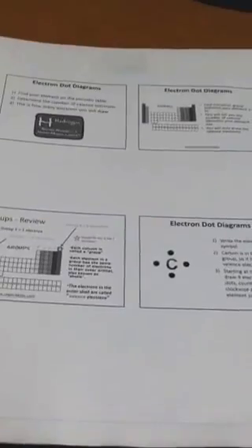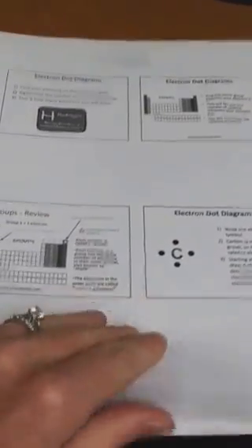Page 112 is your notes on how to draw an electron dot diagram. Page 113 should be your electron dot diagram periodic table, where you created them in the first 18. And again, make sure your key is completed and all your electron dot diagrams are filled in. Page 114 has the directions to the electron dot diagram periodic table.